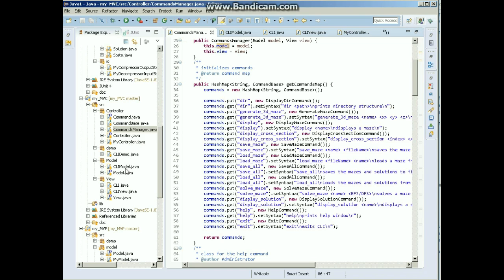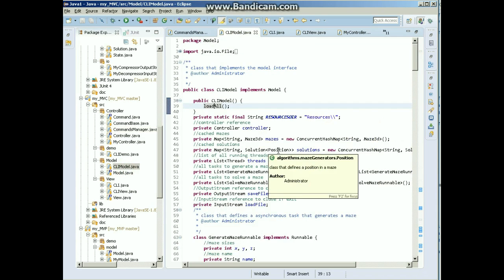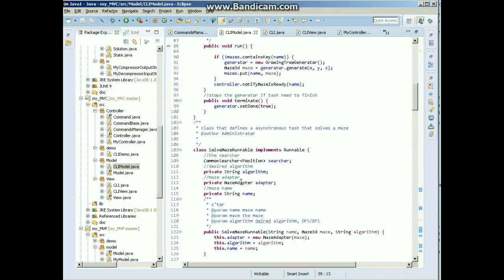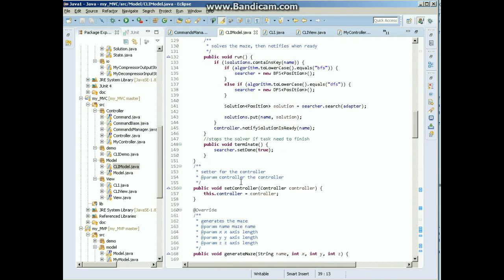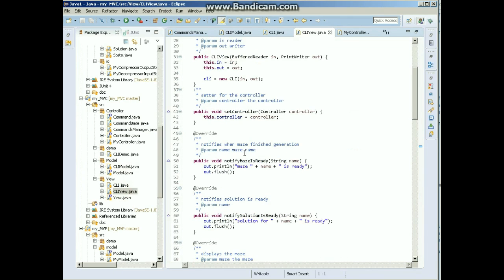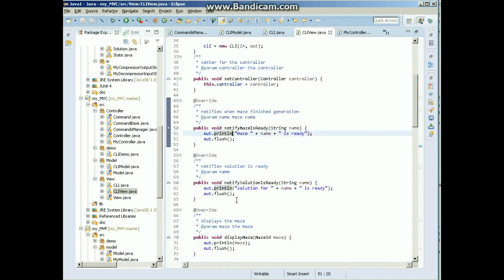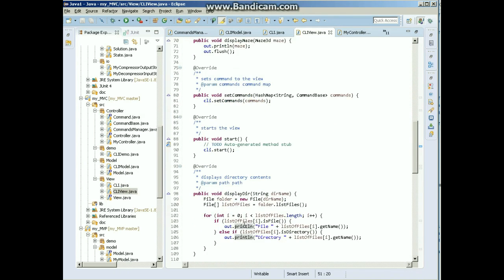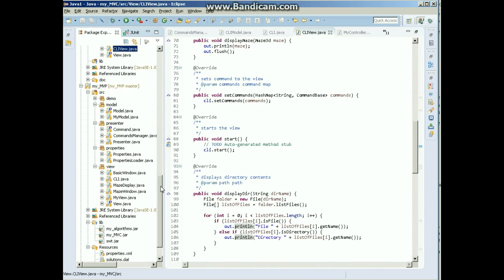The model is responsible for making all the maze generation, maze solving, etc. And the view is to notify if the maze is ready, notify something, and display some output to the user.